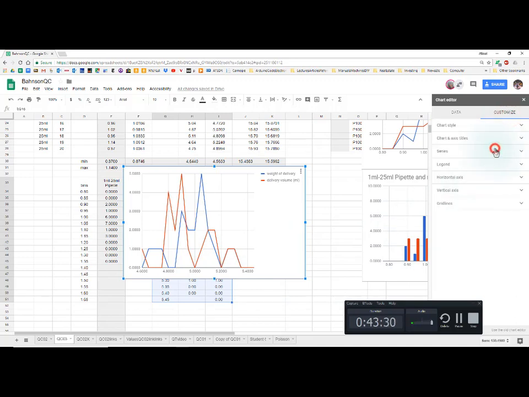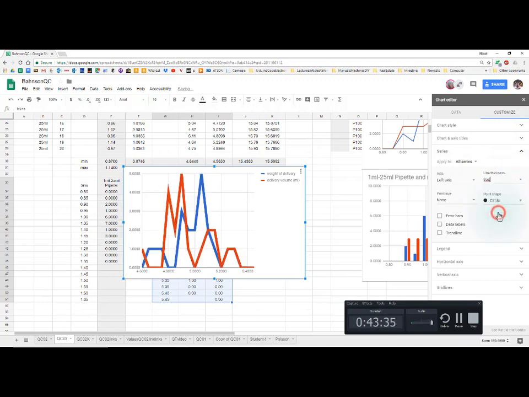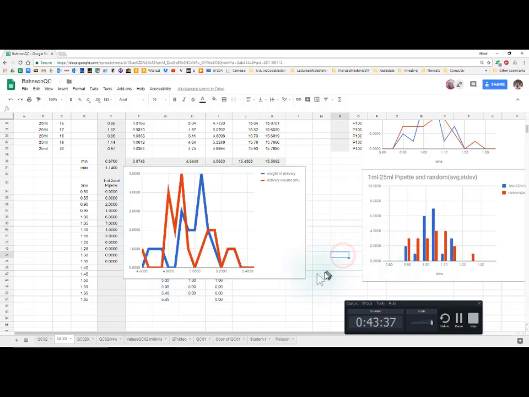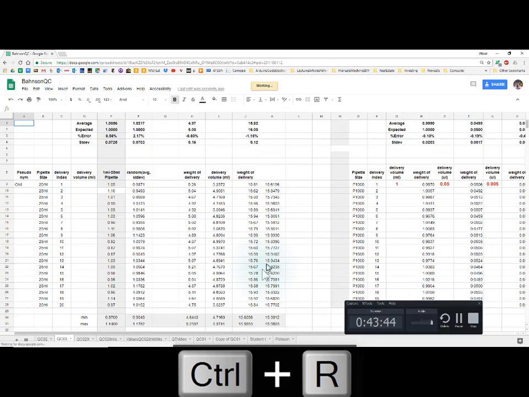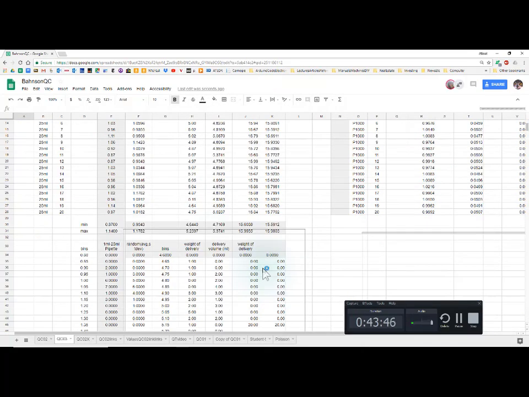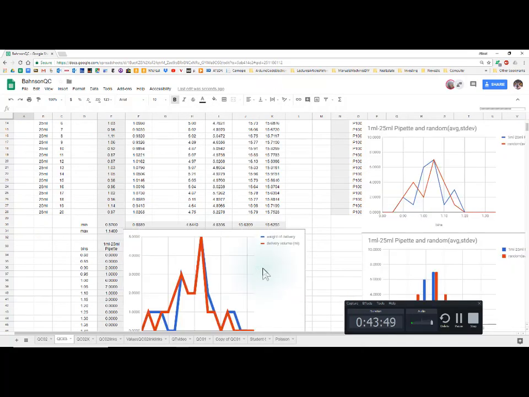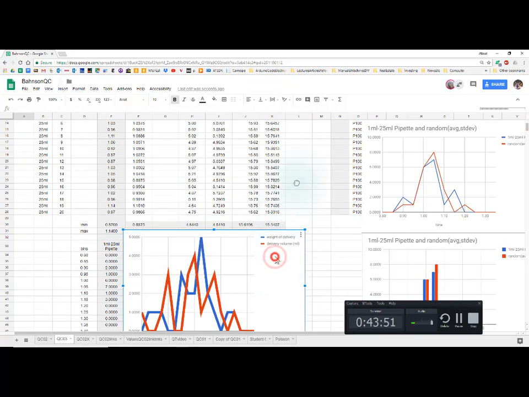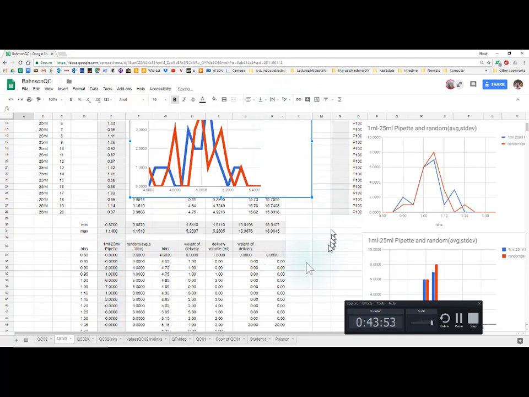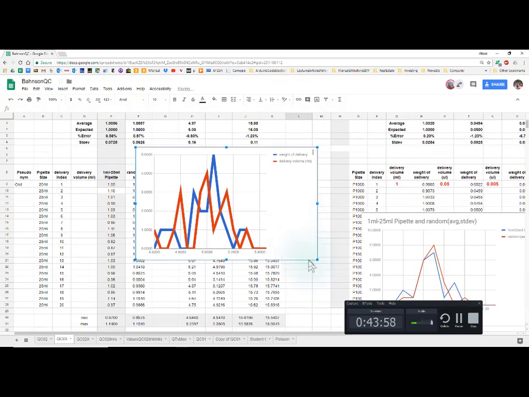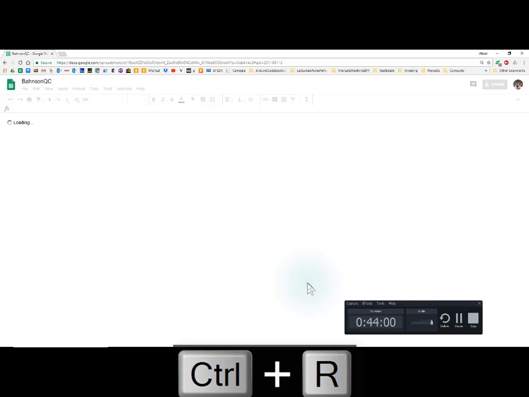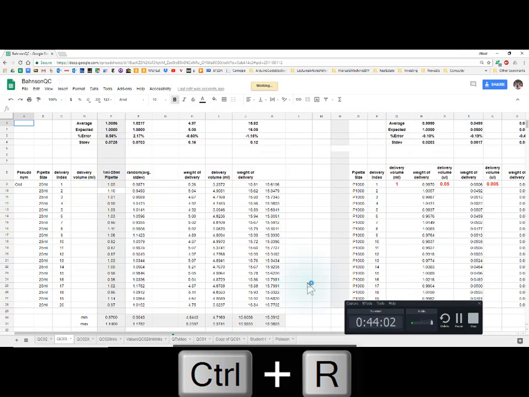It helps with this sometimes to make the line thicker. Anyway, bold, I like bold. Control R, that first time's a killer. Wait, give it time. If you move this up, when it finally comes back, it'll be there and you won't have to keep reorienting.